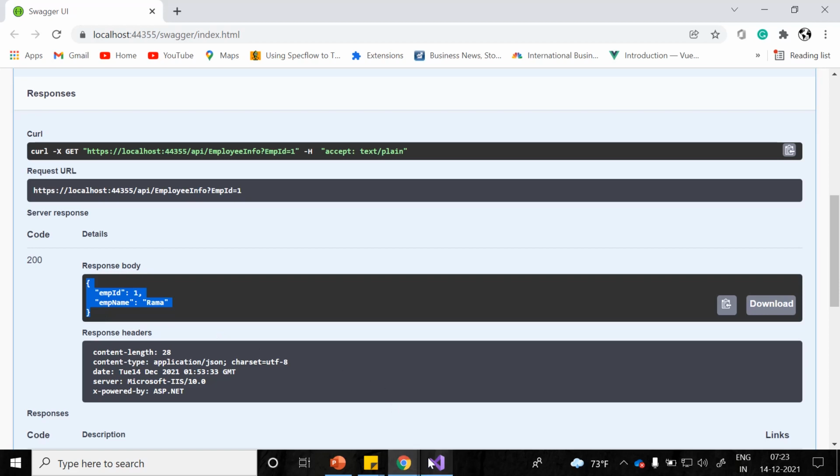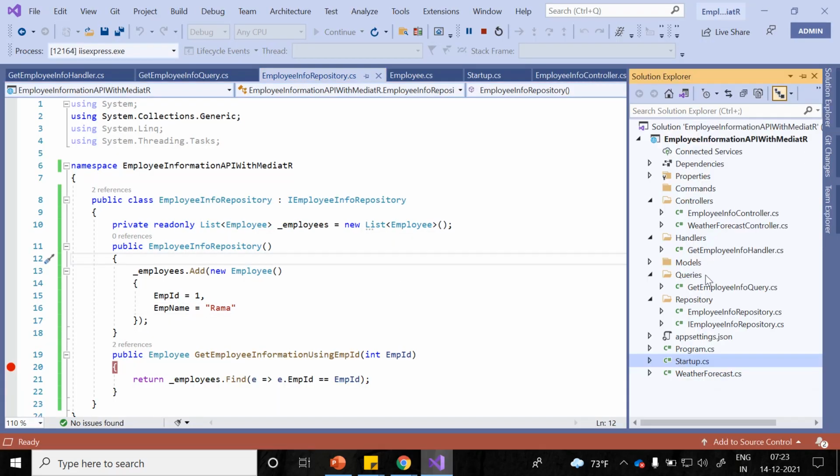Okay, this is how we'll be able to implement our mediator pattern. Stay tuned to the channel. In our upcoming session, we'll be discussing the limitations, advantages, and disadvantages of the mediator pattern, and we'll be creating an actual database and integrating with it. We are still left with the commands, and we'll be discussing commands as well. In our upcoming sessions, I will try to share as much complete knowledge as possible with everyone interested in the mediator design pattern.